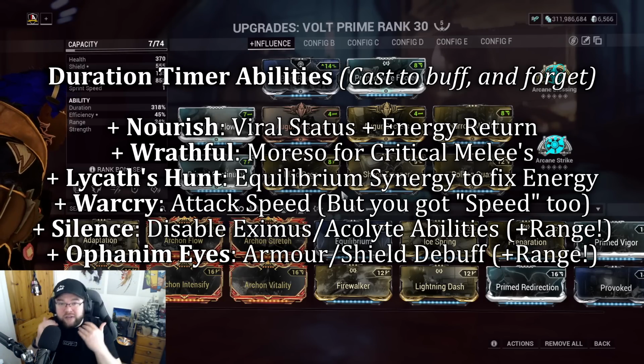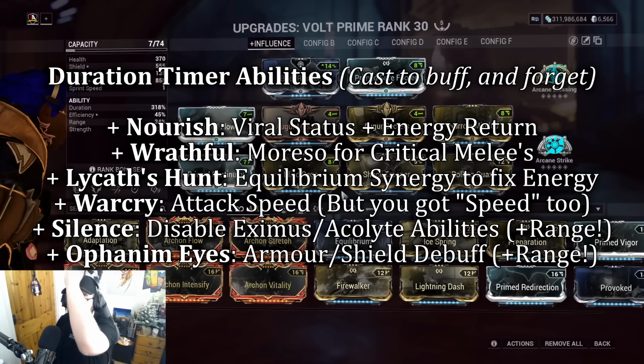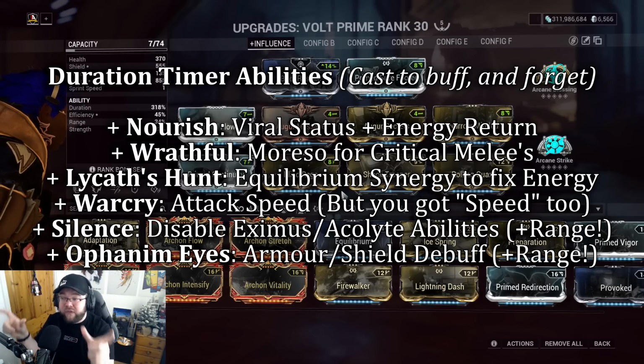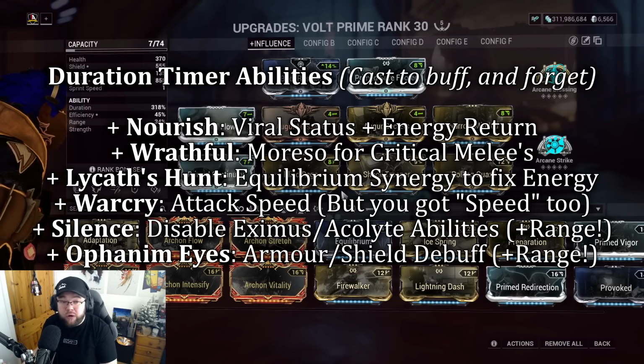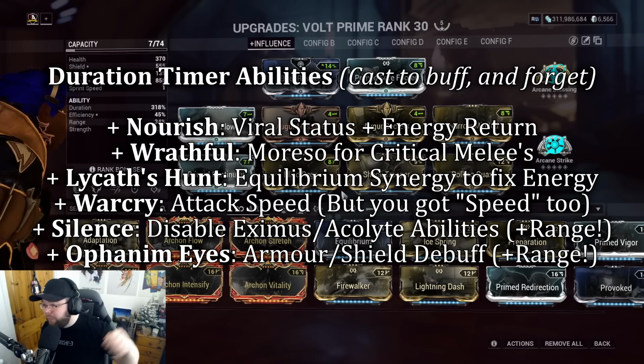Now, the reason why I say these abilities is because they're durational. Remember, this is a duration build. The goal is to just put loads of buffs on yourself and just run through everything. Okay, so anything that can basically last off a timer synergizes well. So you choose. There's nothing wrong if you want to put a Silence on here to help your survival and stop acolytes from taking all your buffs off of you and stop Eximus enemies from trying to use a blast proc on you or whatever.